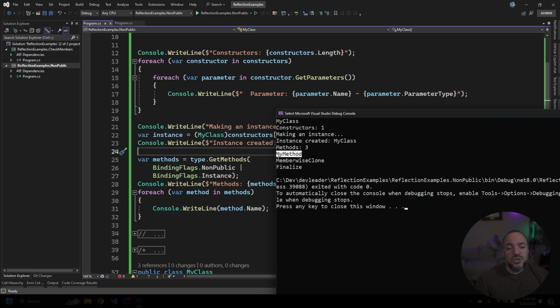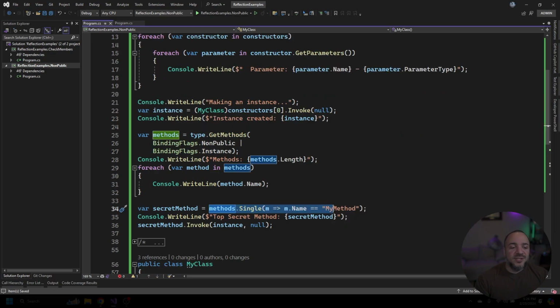So what we should do is try to call this one directly because that's the one that we're interested in. What's cool about this is we have proof that we can see it already. And just like the constructor, the first step is, can we see it? And if we can see it, the next step is, can we call it? Let's try it out. All right, so on the screen now I have some LINQ code that's just essentially going to be looking for that single method that we have. So this was a collection of three methods. I'm just going to look for the one that's called my method.